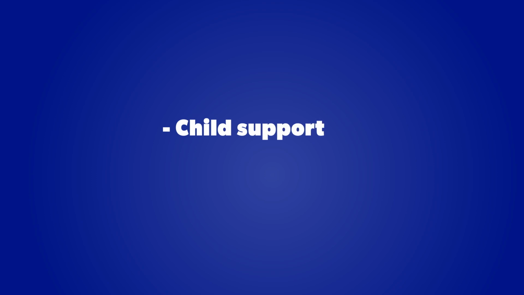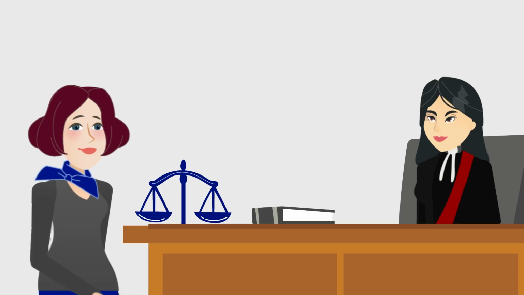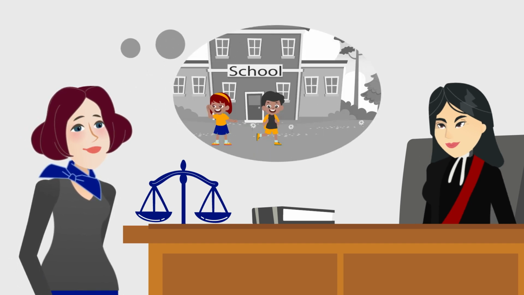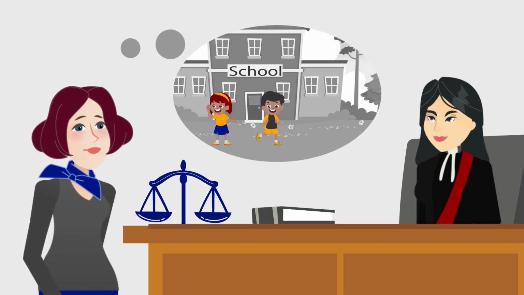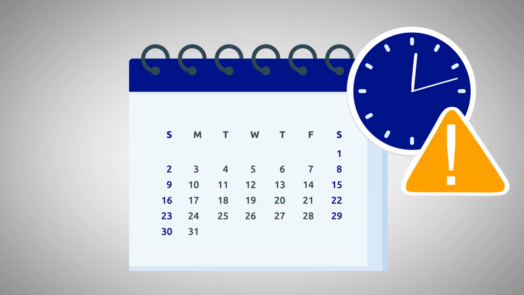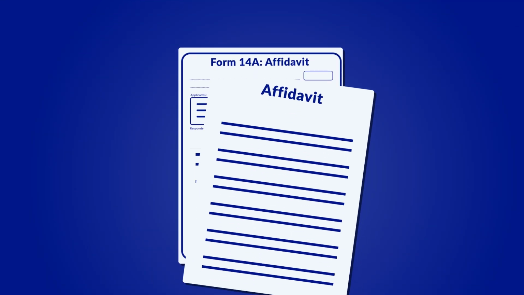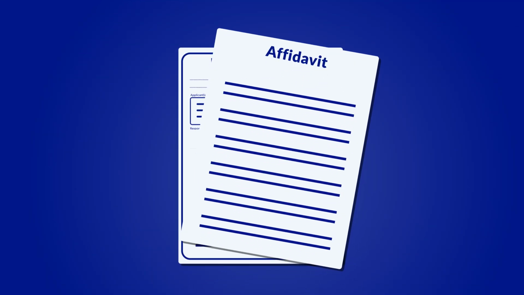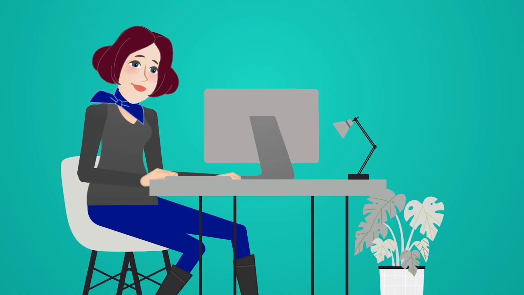For example, if you're not seeing your child regularly, ask for an order for parenting time that's in the best interest of the child. Then, at the hearing, you can say what kind of schedule you think would be best for the child. Or the judge might ask you what you want. If you're bringing an urgent motion, ask for an order that allows your motion to be heard before a case conference. In Form 14A, you tell the court why you should get the orders you asked for in your notice of motion. This is your chance to tell your story.